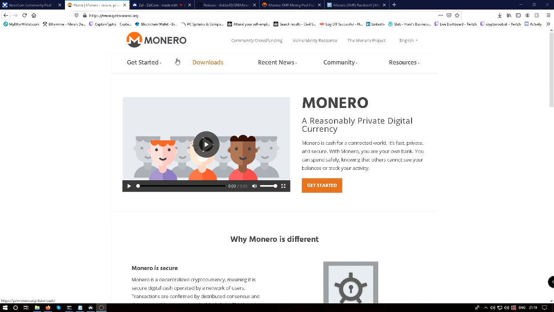So I'll show you tonight what you need to mine it, what miners you'll need, what wallet, and after the show I'll have the full description of how to mine it, the miner you'll need to use. There is no bat file for this one, because we're going to be using SRBMiner. There is no bat file as such.